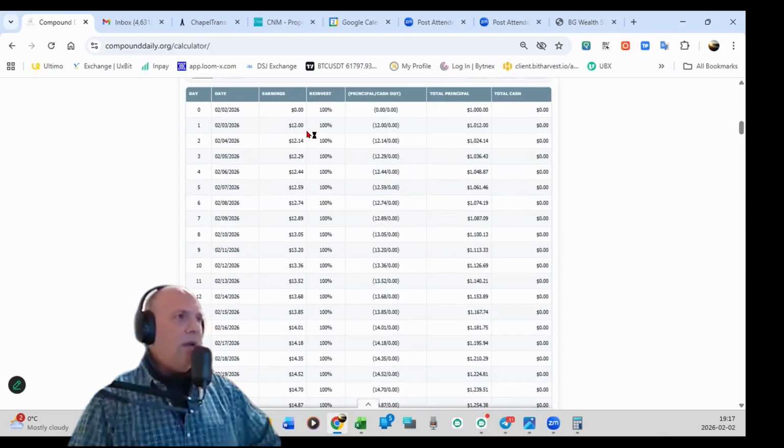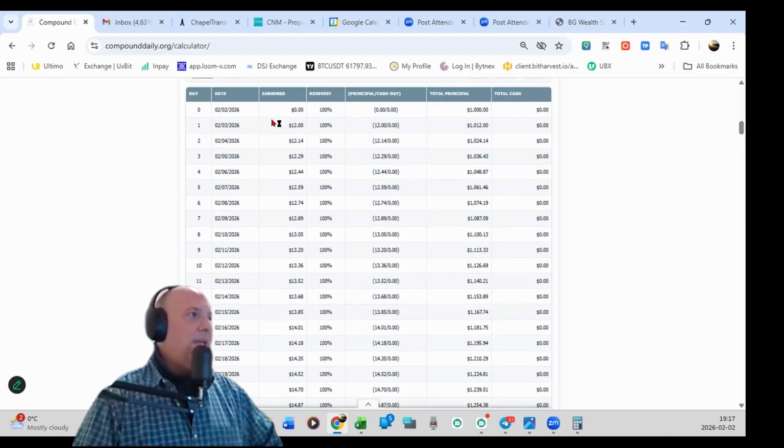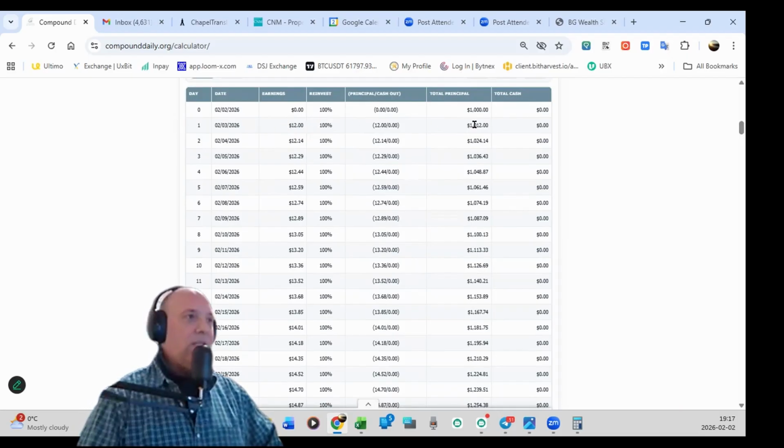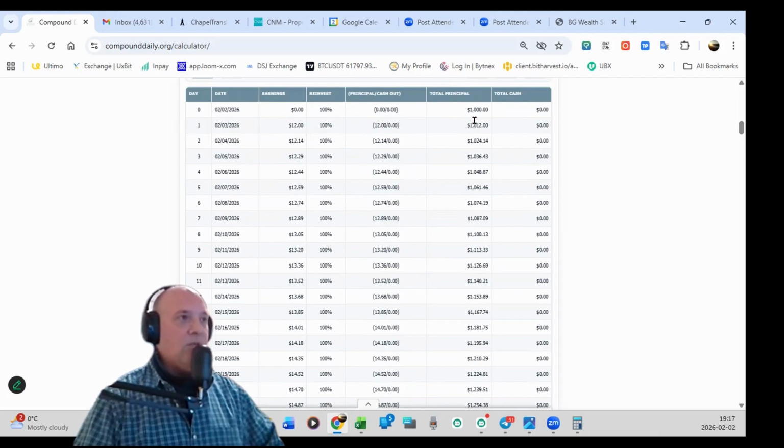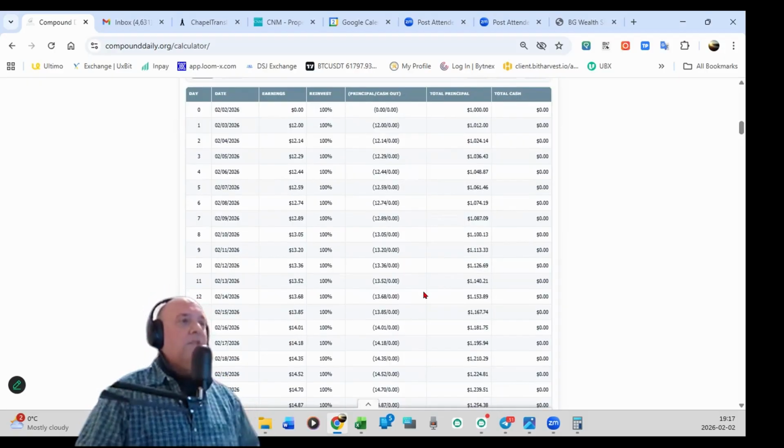Now, the way compound interest works is, for example, on day one, you put $1,000 in, and the next day you received $12. Now, the next day you just let it run and it continues to compound. So that's where 1,012 comes out. So your interest is now on the 1,012. The interest is now on 1,000 adding the 12 to it. So every single day you're making a little bit more, a little bit more, a little bit more, as we go down.